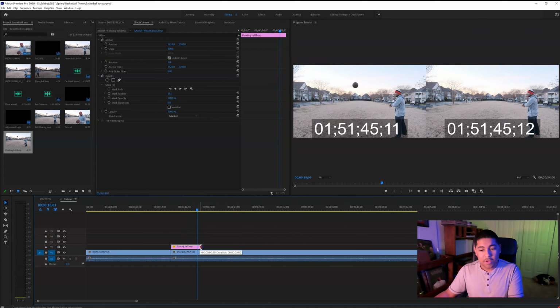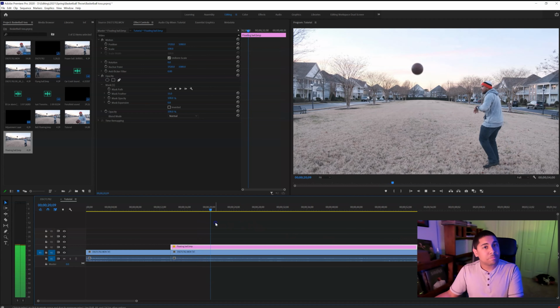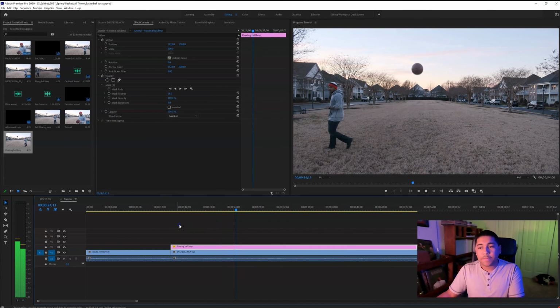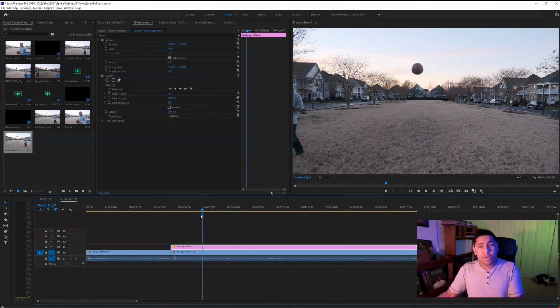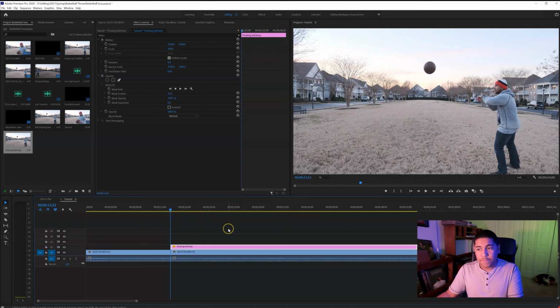What we're gonna do also, we should make that last the whole entire video. Got the ball floating, which is great. And I'm walking around the ball and doing my action. Now, before we continue with moving the ball, we have to get rid of this other ball that shows up. That ball, we gotta get rid of that. So how are we gonna do that? So you may ask. We're gonna do it the exact same way that we did the ball floating.